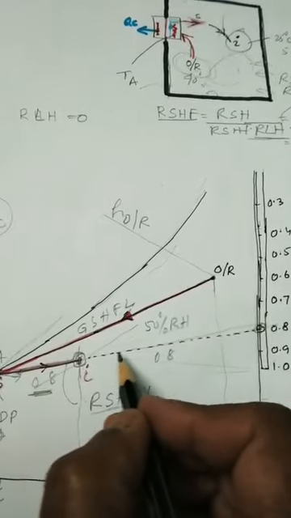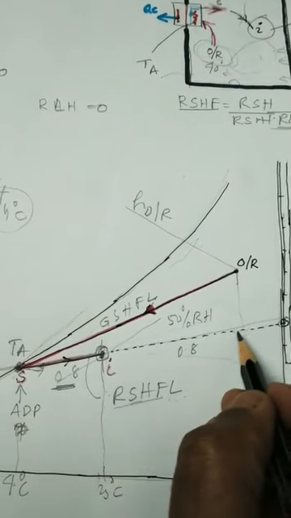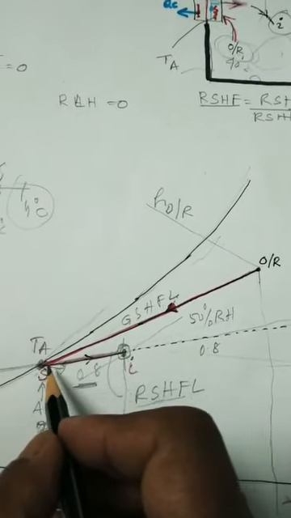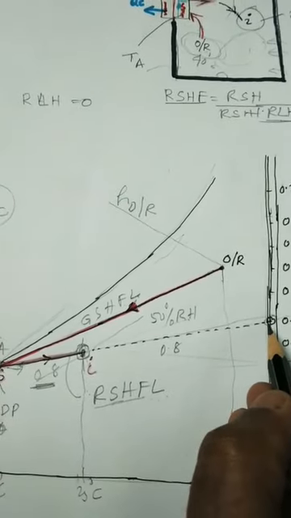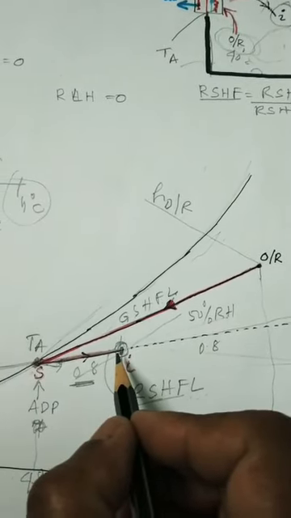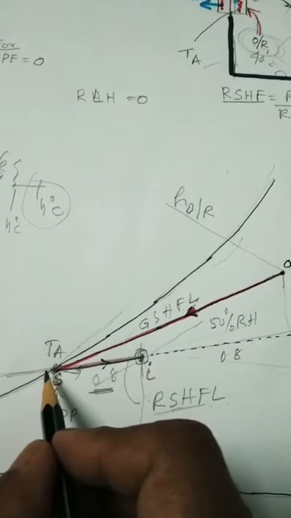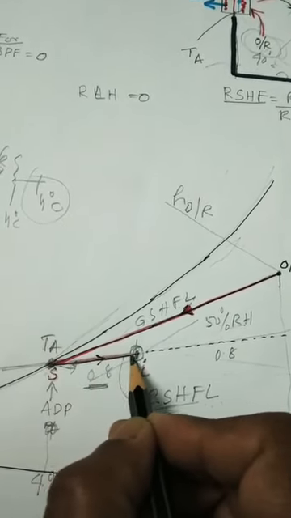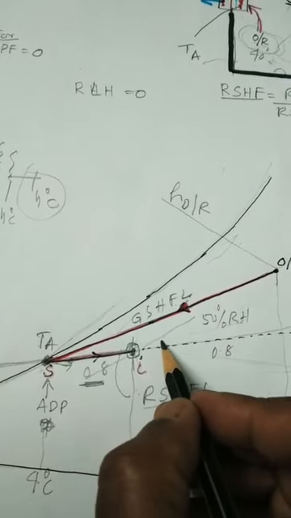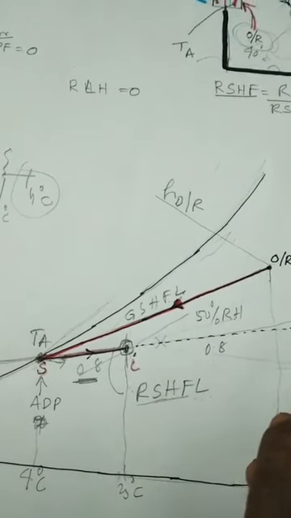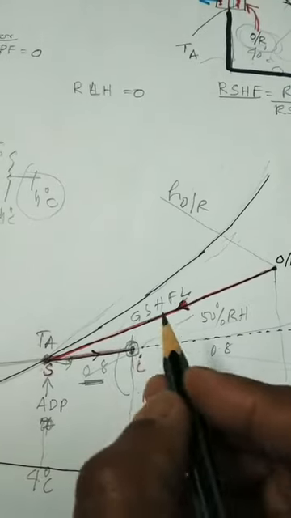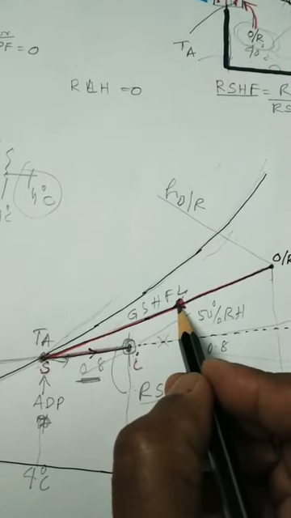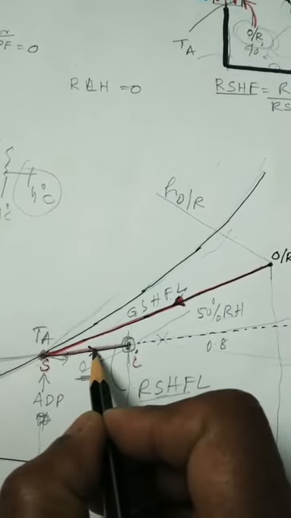This particular dotted line I have drawn in order to facilitate the making of the line. So we take point 8, we pass it through I and pass it on, and then it cuts the saturation curve, but the important line is from here to here only, up to room design condition. This line is of no importance. It is just a helping line. So what are the processes? This is one of the processes. This is one of the processes.